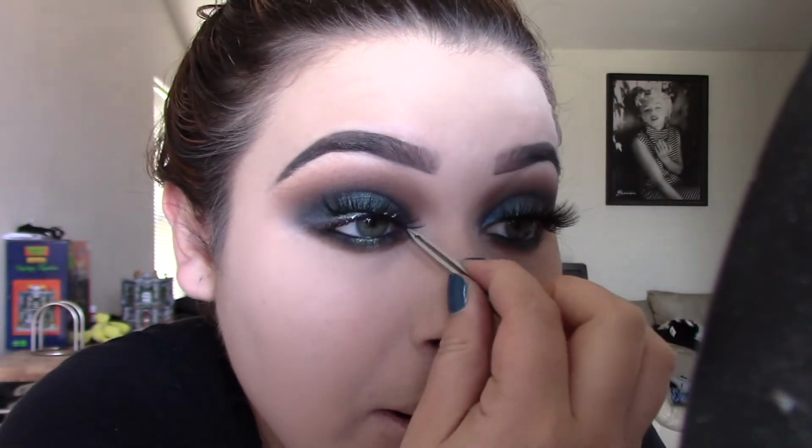So I've always found it easier to apply eyelashes with tweezers. My fingers are really fat. And with the Hoola Bronzer to contour, we're going to really deepen those cheekbones, even extend it down further. So you're basically going to go crazy and just put bronzer everywhere.